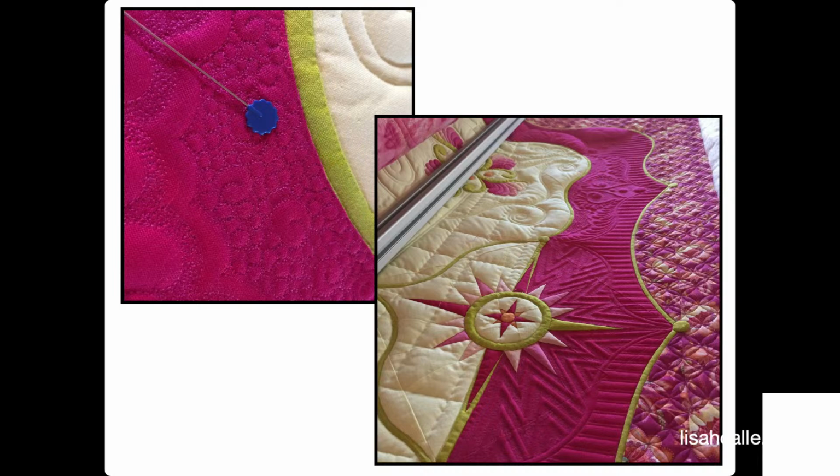Now, due to other commitments, this quilt was on and off the frame numerous times. So when you look at the picture in the lower right-hand corner, you will see it is basted. I will never do that again. I need to work through the entire quilt, and that's just my preferred way to go. So I will never baste the quilt again.